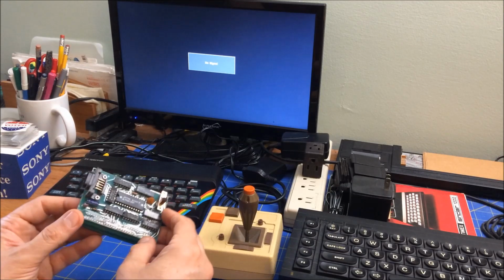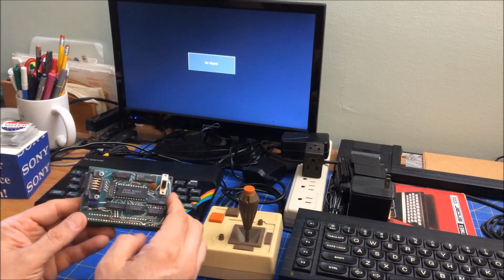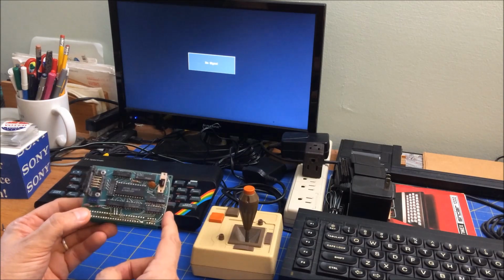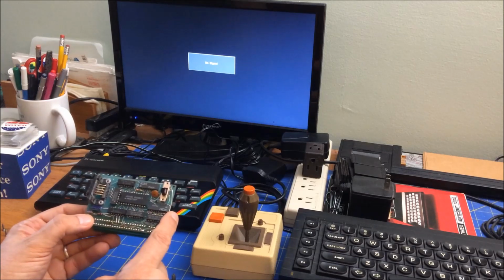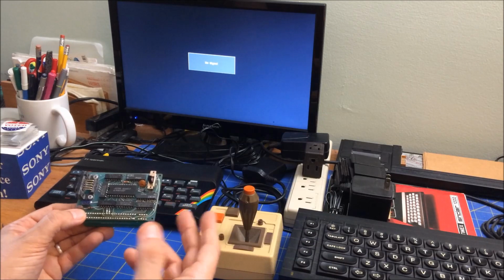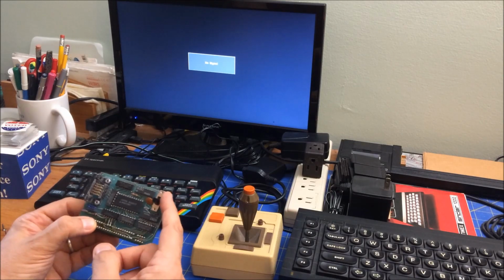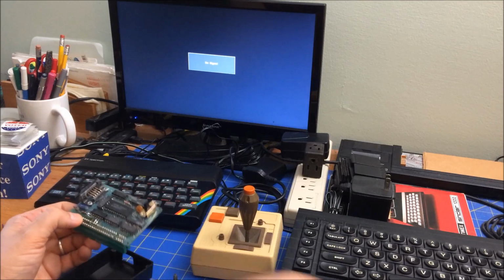In any case, I think I'll end here. Interesting, I know there's another brand that does this too, but let me know what you know about this one, and if you've used it, and if there's a way, if you have the instruction sheet for this. I would love to see if it says anything about it. I mean, obviously this would have been designed to work with something like Manic Miner or Jet Set Willy, but it doesn't seem to.